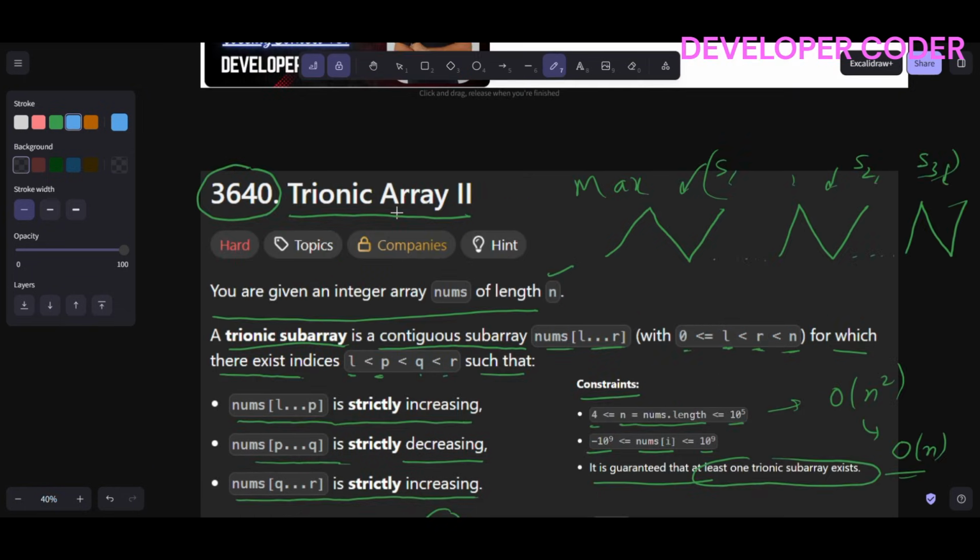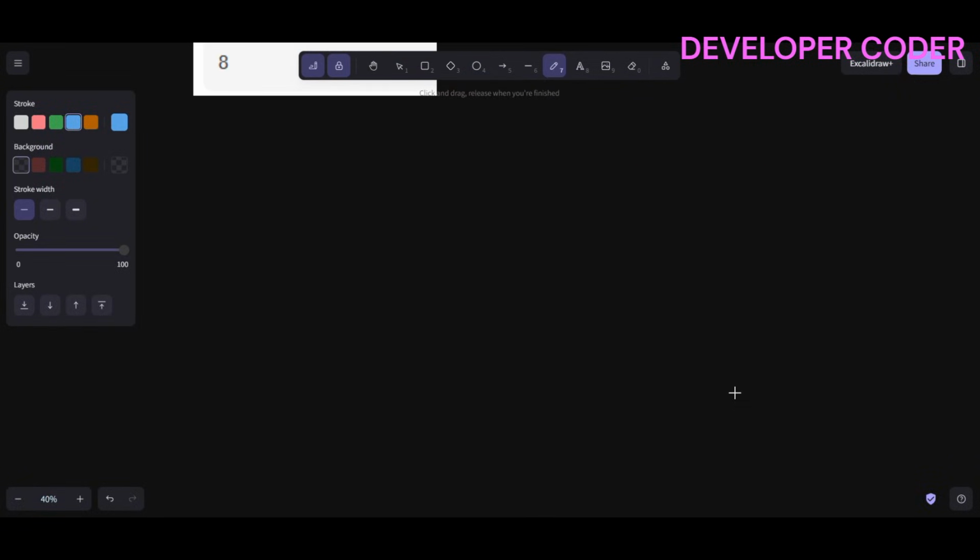Now if you see, we have to find something like these shapes. So definitely this part is fixed, we can't modify it. But we can modify this part and this part. Why am I saying that we can modify these parts and this part is fixed? See here. For an increasing slope, you need at least two elements to show increasing order.